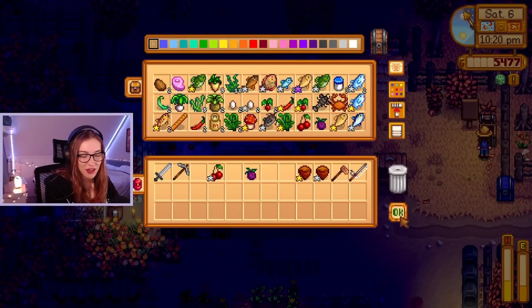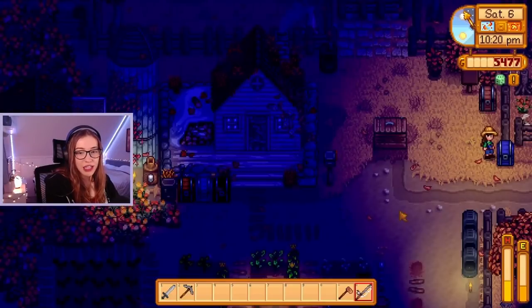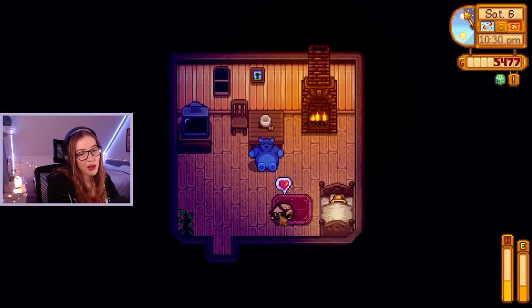I need a second chest for the recipes. I might just keep them in the community bundle for now. I really need to work on getting a kitchen, don't I? Yeah, that'll be my next goal, I think. Although I kind of want to get a coop upgrade as well. Ah, there's so much to do. Early game is so hard.